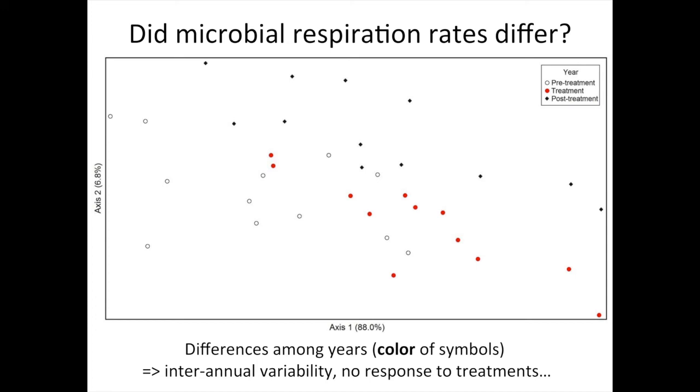We were interested in looking at the phospholipid fatty acid analysis, because microbes tend to have these phospholipid fatty acid chains that are 20 carbons or less. That part's not so important, but the take-home message is we can identify these different phospholipid fatty acids based on the signature of their cell membrane, and that can tell us how many different kinds of microbes we have out there in terms of their composition. So we can use that as a surrogate for how much structural diversity we have in that microbial community. And we can also use it as an estimate of the biomass of the microbial community.